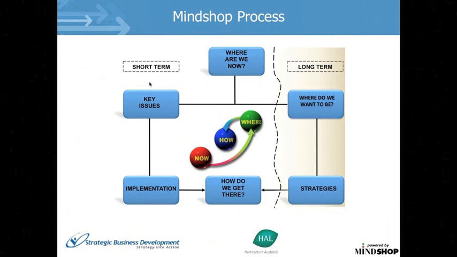The other side, the right-hand side, is the long-term side, and there's two, I guess, elements to this. It's about understanding where we want to be and what are the strategies that are going to get us there. Now, the reason why this is something you may not do with the wider team is because a lot of the strategies and options that you're going to look at will be unpalatable to people on the fringe of your business or as part of your team, because it may involve laying off people or headcounts or changing things or selling assets or merging with other organisations, all that sort of stuff.